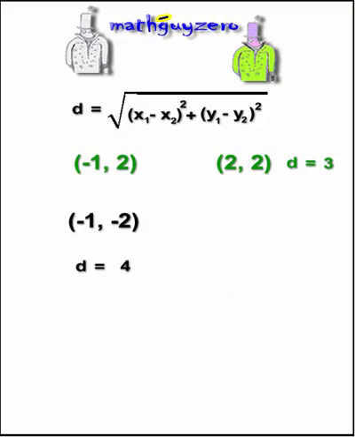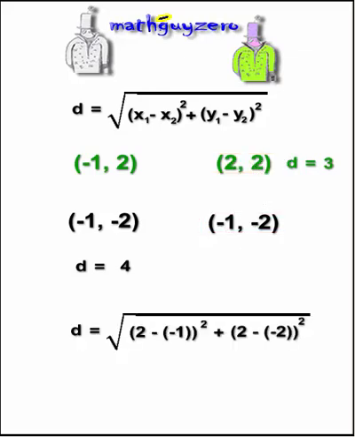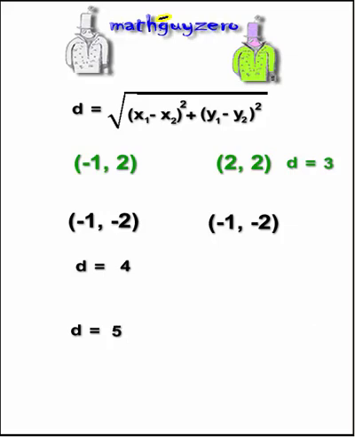And there's the distance. So we're going to repeat it with this side over here. The distance between two, comma, two and negative one, comma, negative two by using the formula. Plugging and chugging. There's some more math. And it looks like the distance between these two points is going to be five.